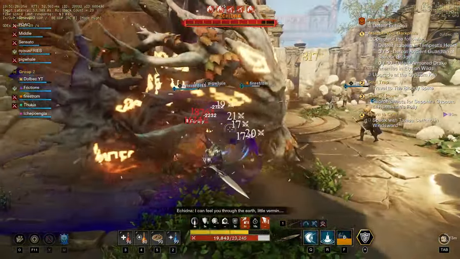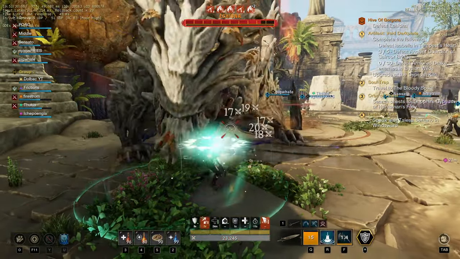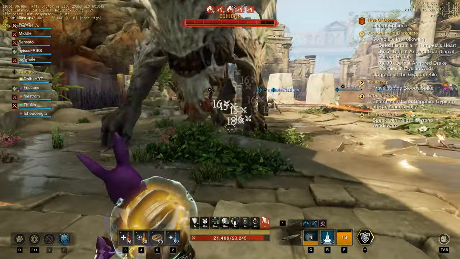I'm doing no damage. You're on the wrong side. You gotta hit his spine. Tempo! Cover drift on!